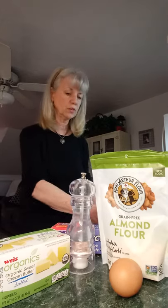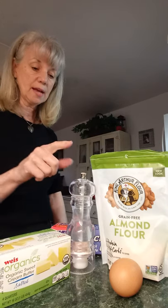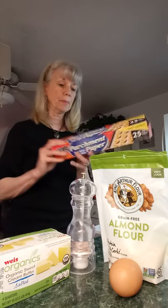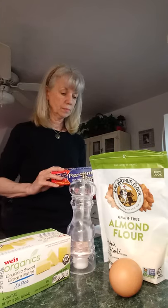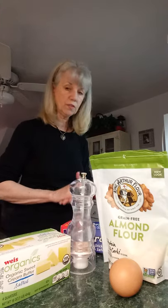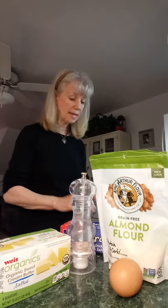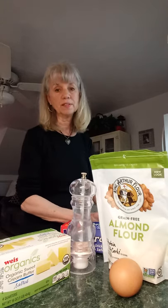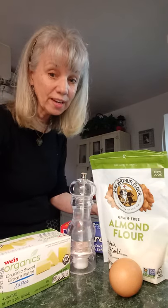The ingredients and things you will need: butter — one to three tablespoons — an egg, your salt, and almond flour. It's easy when you make it on parchment paper. Some people have those silicone cookie-sheet-size mats, which is fine. Those are the four things that go in it. The oven at 350 — it did say 16 minutes, and we're probably maybe five minutes in. I will be back and show you the crackers when they're finished.